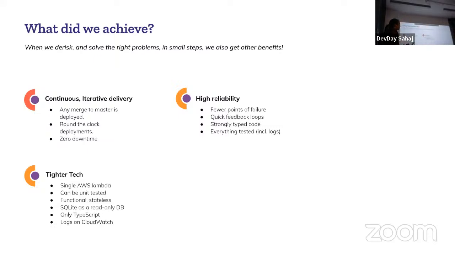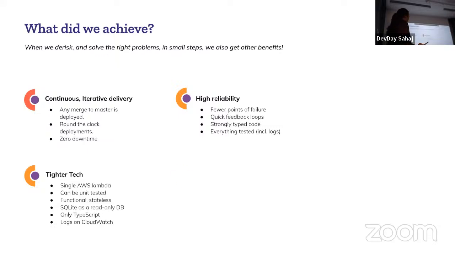And we have quick feedback loops because we are able to quickly test in our own pipelines using unit tests and everything. The strongly typed code, like Zabil mentioned, we use TypeScript. So we use a lot of type-safe API building design ideas. So we had tested everything, including logs. Like when we wanted to display logs or something, we'll make sure there's a test saying, is this logged when this happens? So that's the level at which we had reliability for that.